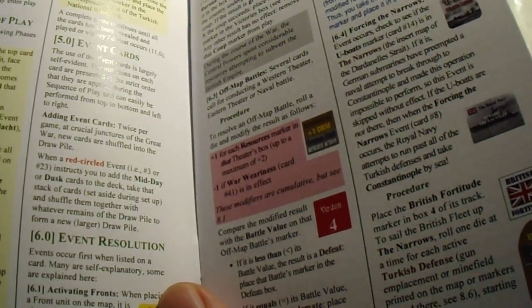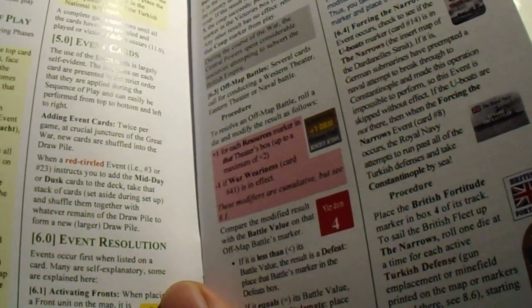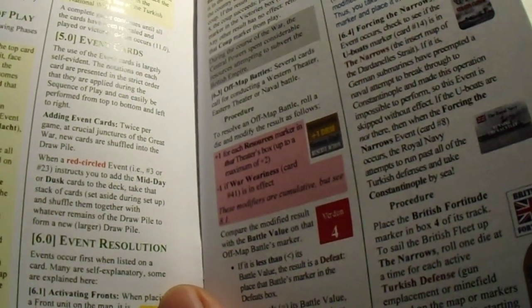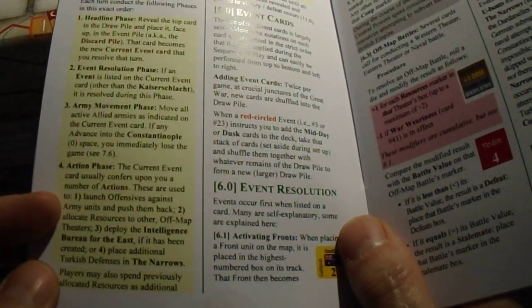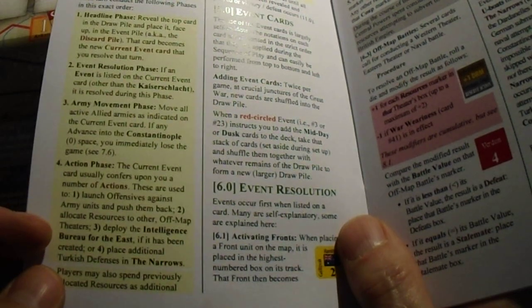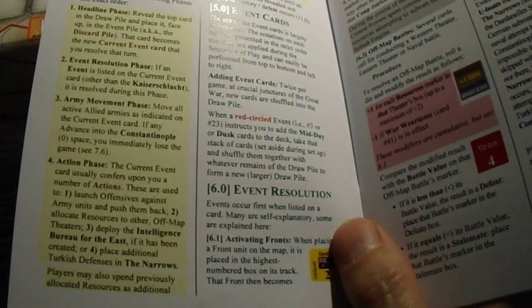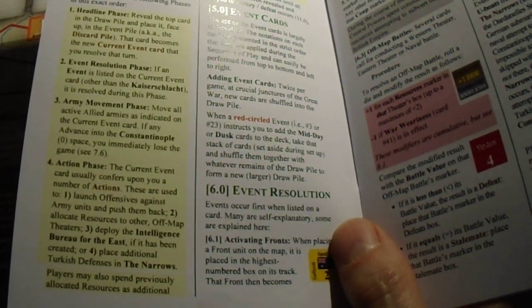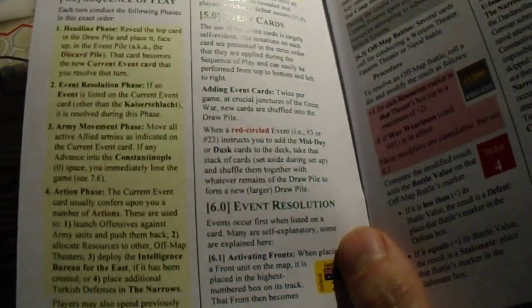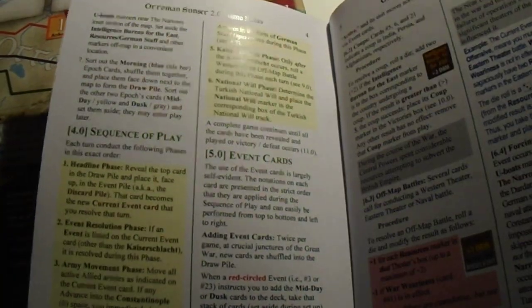Army movement phase. Move all active allies as indicated on the current event card. If any advance into Constantinople, you immediately lose the game. Okay, so you have to defeat Constantinople, that's all. The current event card usually confers upon you a number of actions. These are used to launch offensives against army units and push them back, allocate resources to other off-map theaters, deploy the Intelligence Bureau for the East if it has been created. Yes, it has been created. Place additional Turkish defenses in the narrows. Players may also spend previously allocated resources as additional actions in the form of German staff operations during this phase.